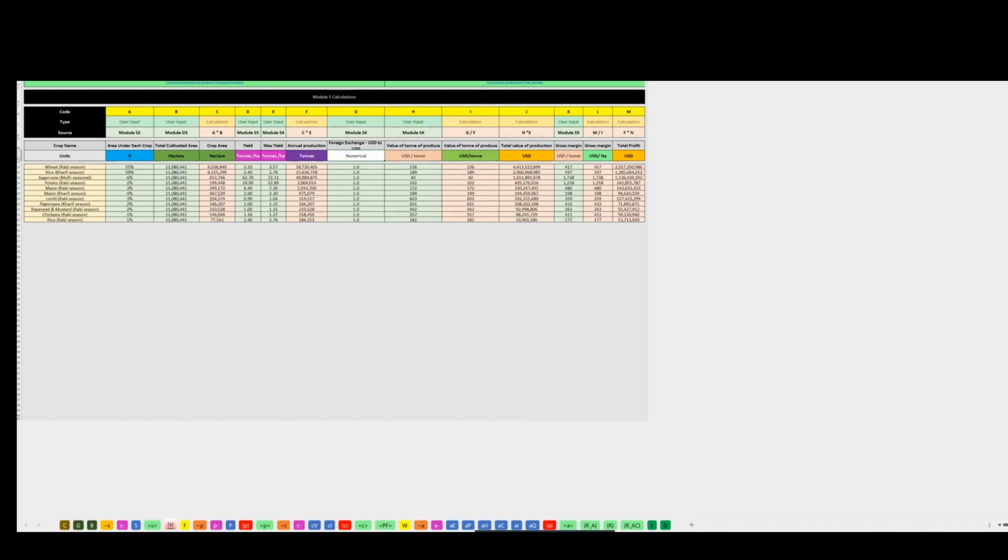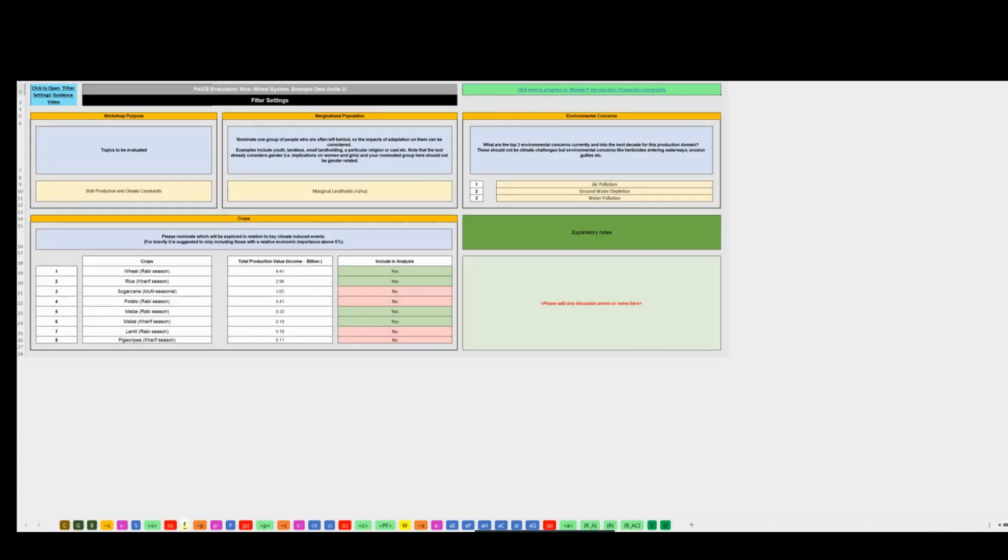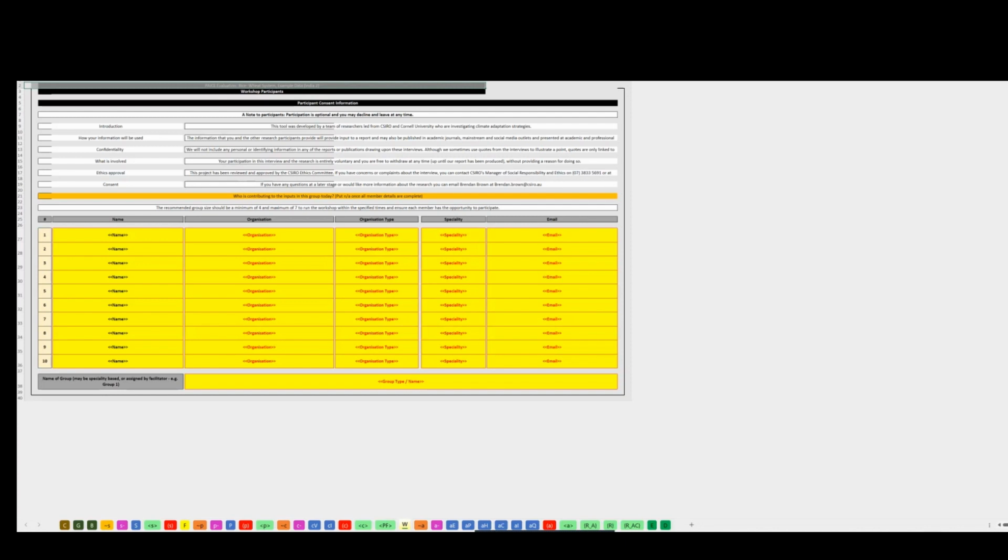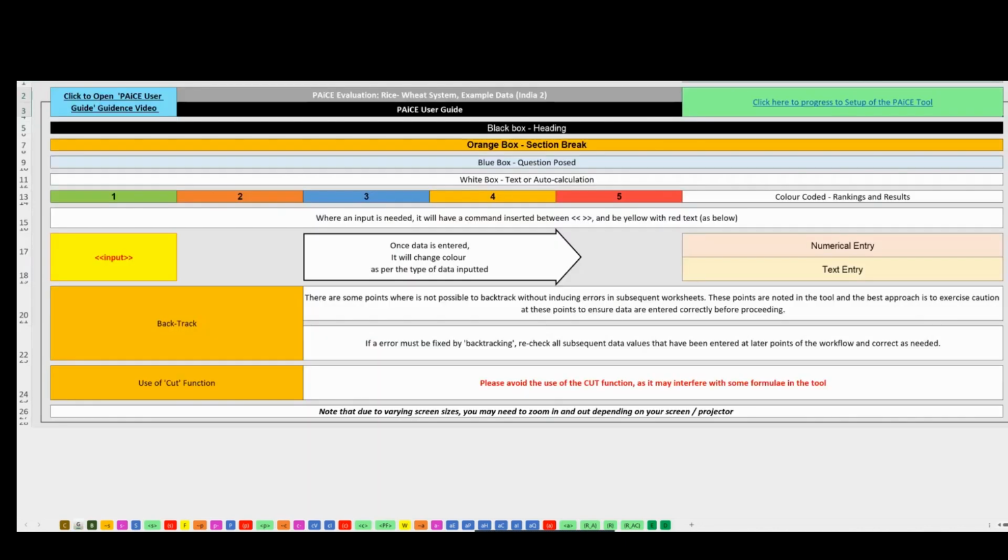We also then have the S modules, which are red, and they're calculation modules. So you can see how the tool has generated the results that you're seeing in the green colored tabs. You'll also see some yellow tabs as you go, and they're standalone, they're outside of modules. So in this case, you're setting up some filtering, or in the case of W, you're setting up the workshop participants. This is the key understanding of what tabs do what. So usually you would click through on the top right-hand green boxes, but if you want to backtrack or anything like that, then you can just press the tab that you would like.